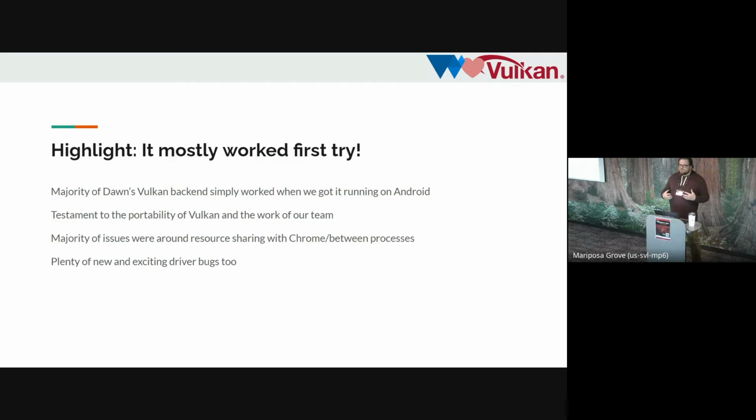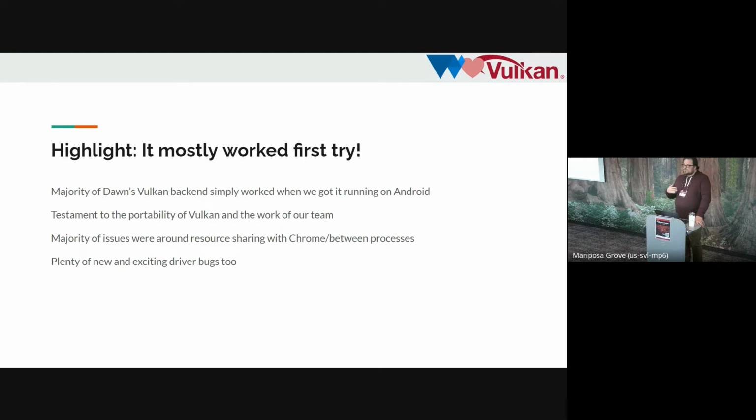It's a very different build environment, and getting the correct surfaces back and forth and whatnot. But the moment we had first pixels on screen, I think about half of the existing WebGPU content that I tried just worked right out of the box. And I find this to be a testament to the overall portability of Vulkan as an API, and of course, the team that did that initial Vulkan implementation for Chrome OS.